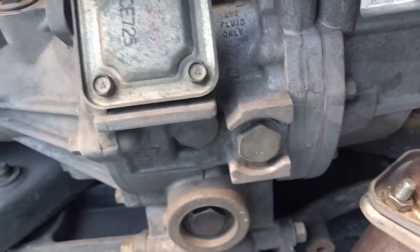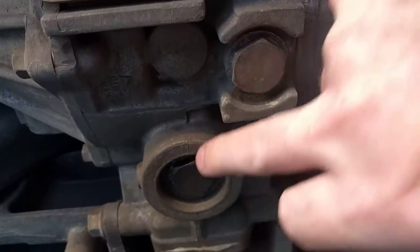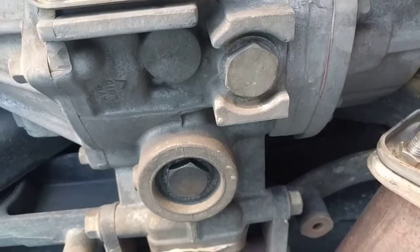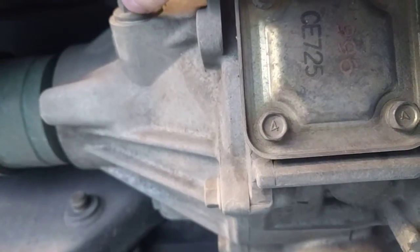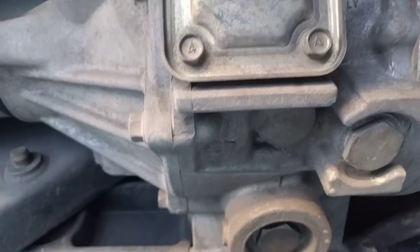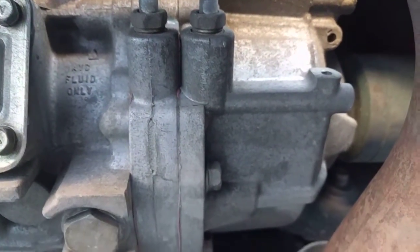When you need to do a fluid change, you drain out the two different kinds of fluids from these two drain holes. I can't tell you exactly which one's which, but I'm guessing that that's AYC because it's close to this AYC marker here. Once you've drained out one of them, you fill it up via its fill hole until the liquid starts pouring out the hole, and you tighten that bolt back up. I believe it's 0.5 litres for the diff oil, and something like 0.6 to 0.7 litres for the AYC fluid.